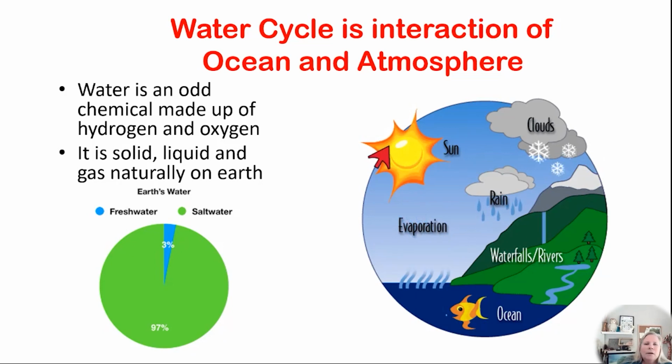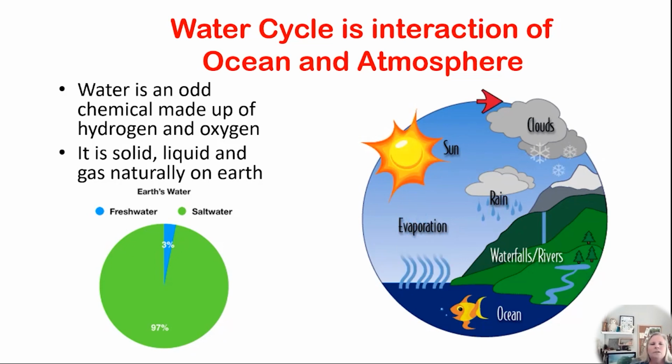All right, so again, the unique thing about water is that here on our planet, our water exists naturally as solids, liquids, and gases. If you look at a periodic table that shows you the solids, liquids, and gases, look up how many other liquids exist naturally here on our planet. There aren't many. So again, water is very unique. All right, so if you look at this little pie diagram, it's showing you the fresh water, 3%, most of the planet, 97%, salt water.